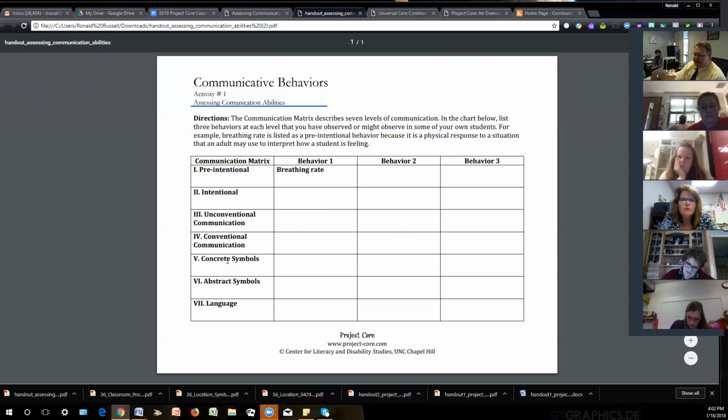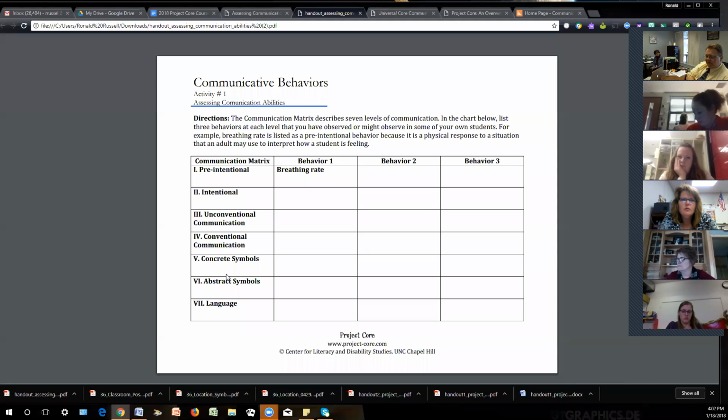Okay, that's a good walk through. You saw in the video these different communication levels, and we'll see this in the matrix as well. But they also talked about different functions.